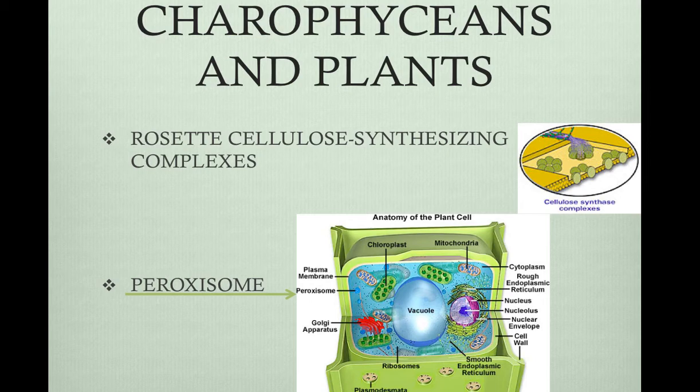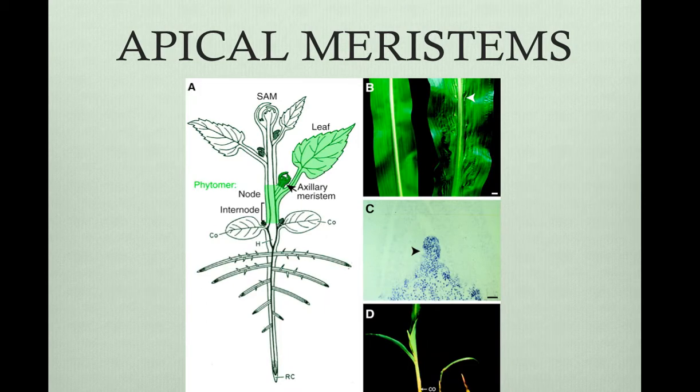There are other characteristics of land plants. The first is apical meristems, which are localized regions of cell division at the tips of the shoots and roots. The apical meristems elongate and branch to obtain light, CO2, water, and nutrients. Meristematic tissue differentiates into different plant tissues. Plants for the most part only have meristematic tissue in certain areas, not all throughout the plant. As the cells in meristematic tissue differentiate and divide, they get pushed out of the area and become specialized. If you remember looking at cell division in onion root tips, that was the meristematic tissue you were looking at.